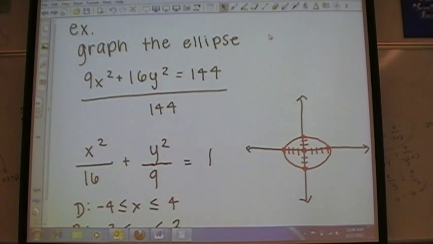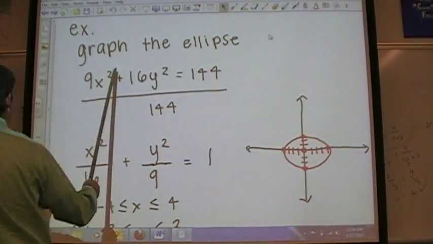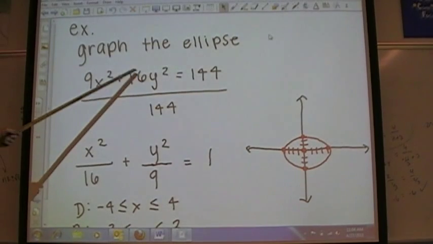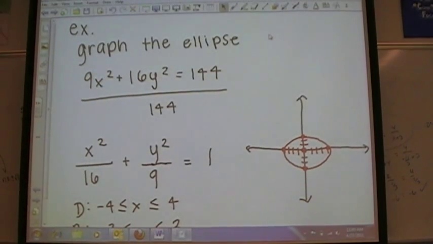Then the next example tells you that it's an ellipse. Graph the ellipse. Here's the original problem right here. 9x squared plus 16y squared equals 144. I should have known right there that it couldn't be a circle. It has a plus sign, but it can't be a circle because the 2 numbers in front of x and y are different. Okay? But the plus tells you it's an ellipse. If you see plus, you know it's either an ellipse or a circle. If the numbers are different, it's got to be an ellipse.